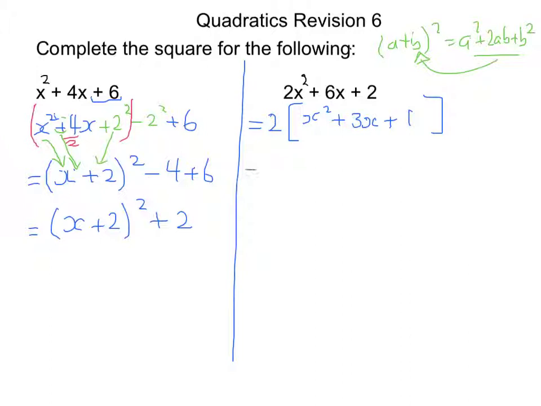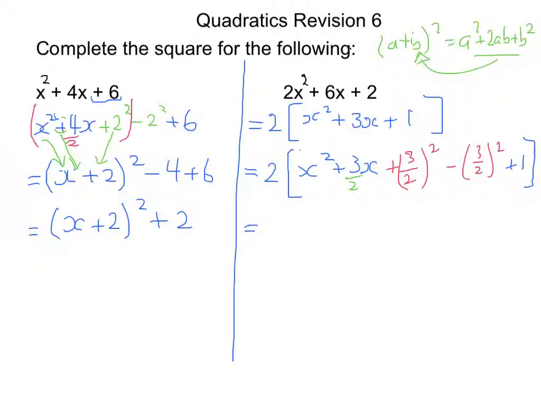The next line that I have to do is to complete the square, so again I'll be using the first two terms. We just write it out, x squared plus 3x. Now I need to get that 3 and divide that by 2, which is what I'm going to include in the question. So I go plus 3 over 2 squared. We have to square that. We add it and we subtract the same thing again. And then we have our plus 1 from the original question.